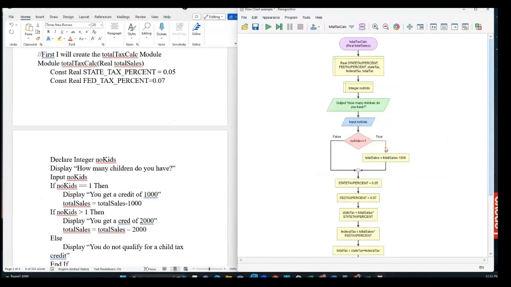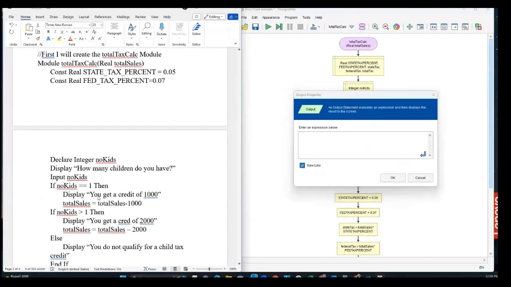Oh yeah, and we do have a display as well. So output: you get a credit of 1,000.